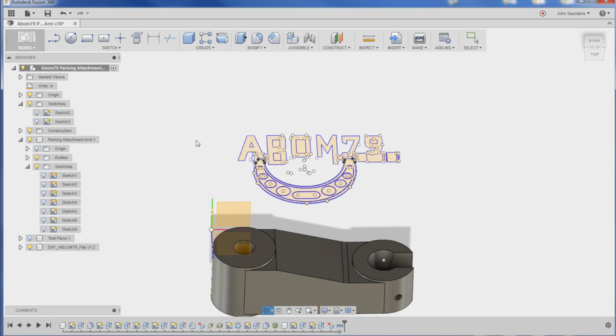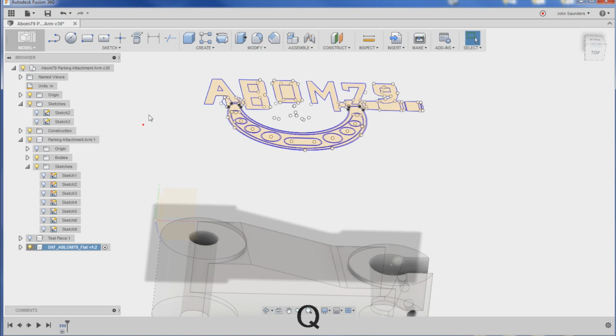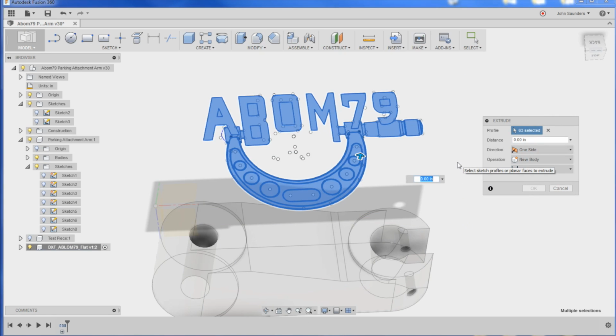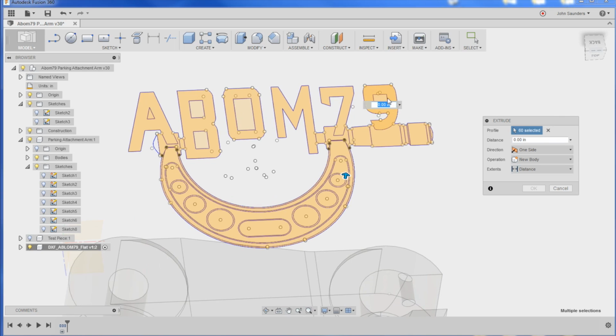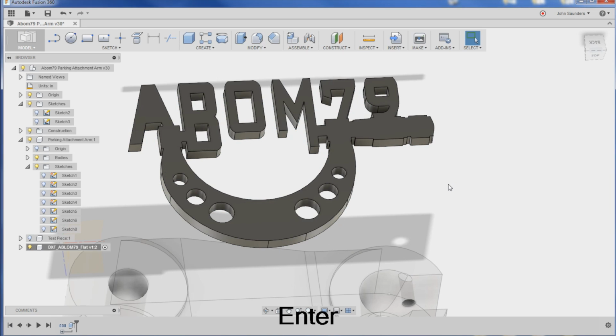So hit Q for press pull. First thing I'm gonna do is I'm gonna create a solid body out of this part. Before I do that, activate your component. Q for press pull, and I think I can just drag and select everything. That's way easier than selecting individual things, because now if I hold down control, I can deselect the few things that I don't want, like the center pockets and islands here. Like so, and we'll just extrude it up a quarter inch, doesn't really matter how much.